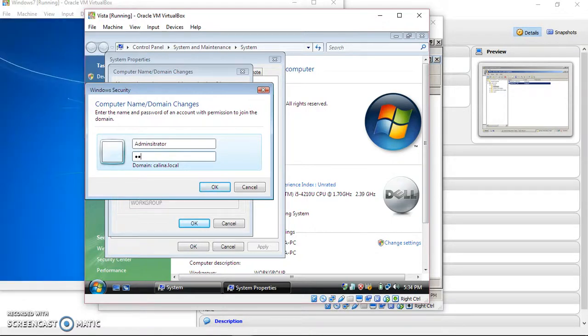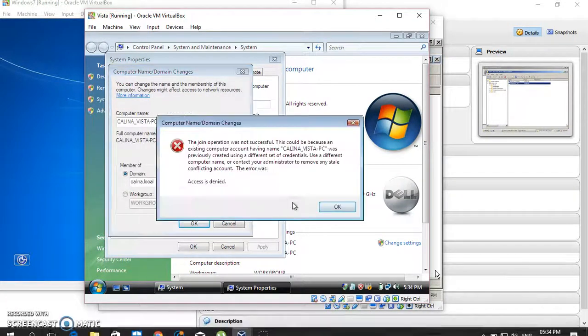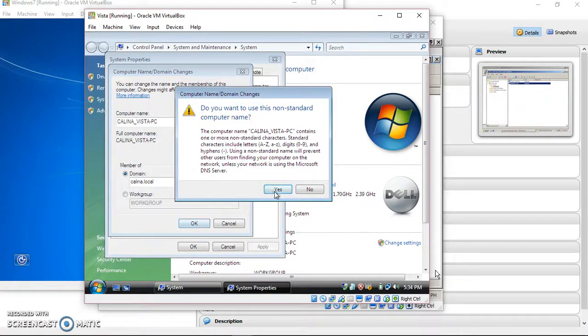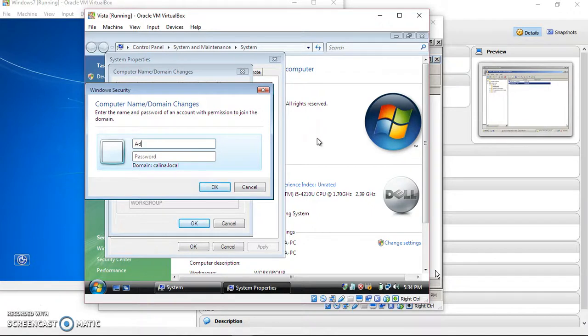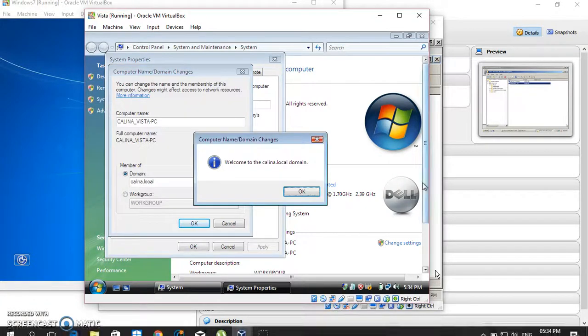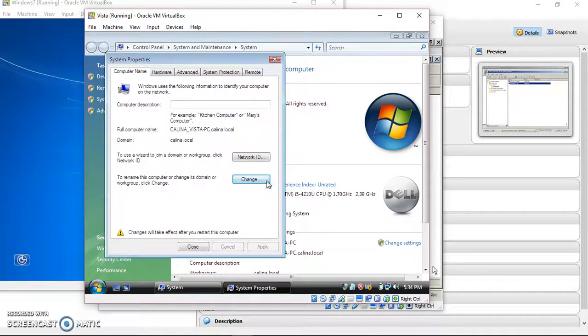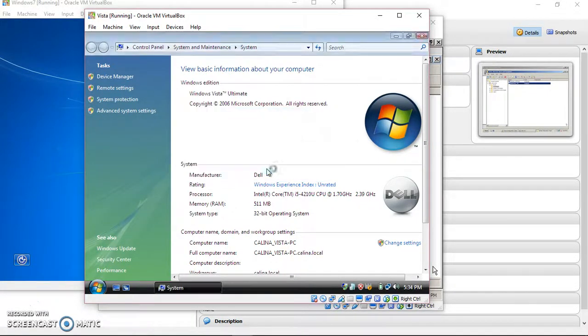Put in your password again. Oh, I'm putting the wrong password. Let's try it again. And welcome to the Kalina.local domain. So again, this machine will restart. This is the Windows Vista machine.